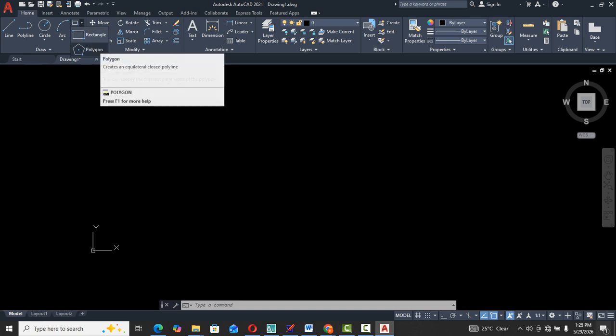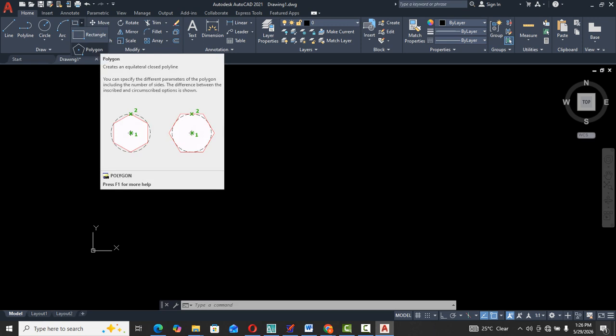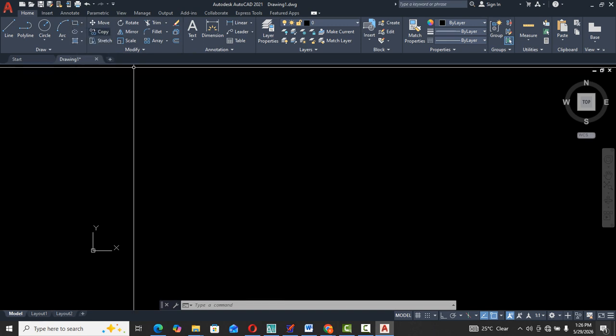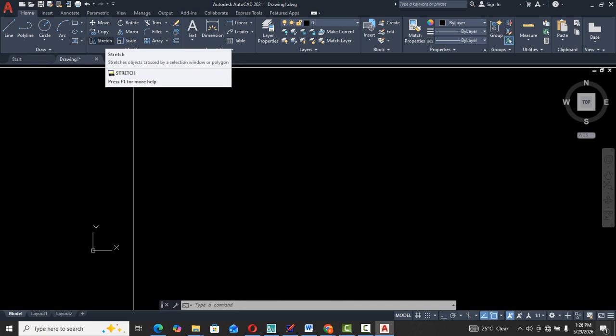If you say apply, everything becomes black. Apply, okay. All right, so we have a property toolbox. I can close it here. Just click this cross and that goes.